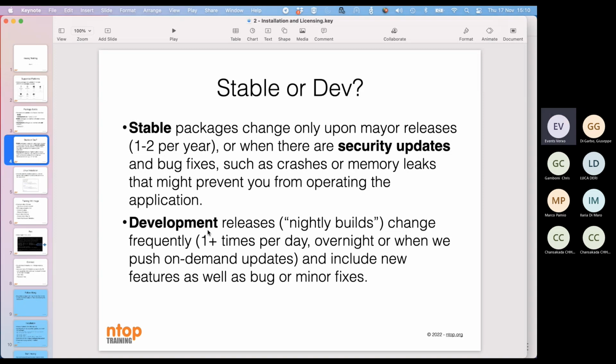Just please avoid updating the software every day. If you use a development release in production, ask us when it's time to update, because it may be that we introduce a new feature with some bug, so we know when it's time to update to the new development release.